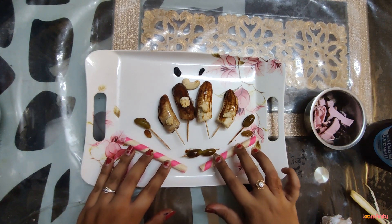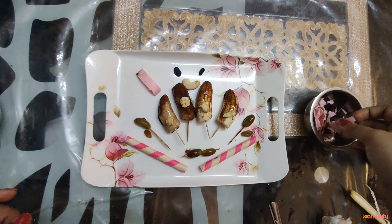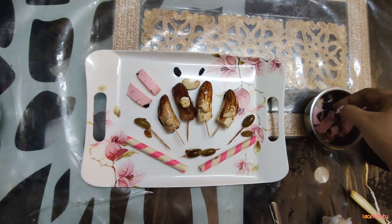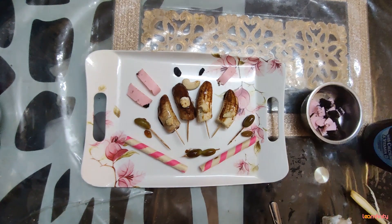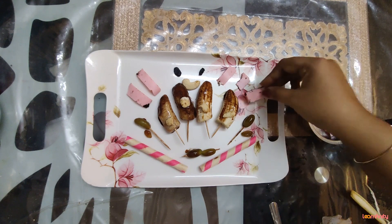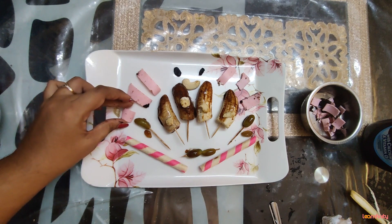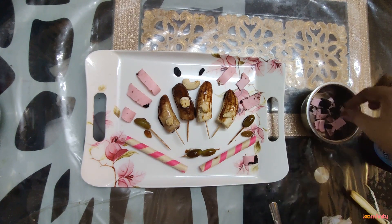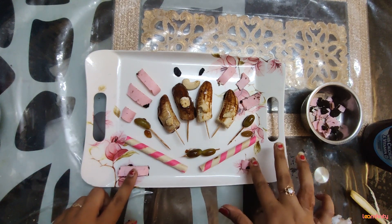You can definitely have a little amount of chocolate. I have some rings of chocolate cream here — if you have them, you can use them to decorate your dish. Place them nicely. These chocolate-flavored rings are there to decorate my plate. The bananas are really very healthy, and the strawberries too. If you don't like eating them the simple way, you can try this way by applying chocolate syrup and getting it frozen. It's going to be really very yummy. See how I have plated my dish?